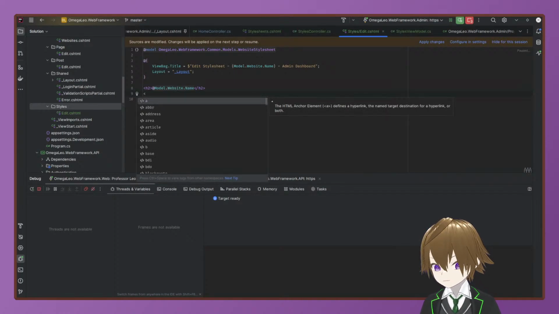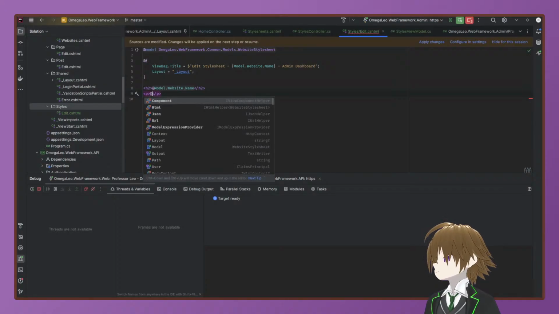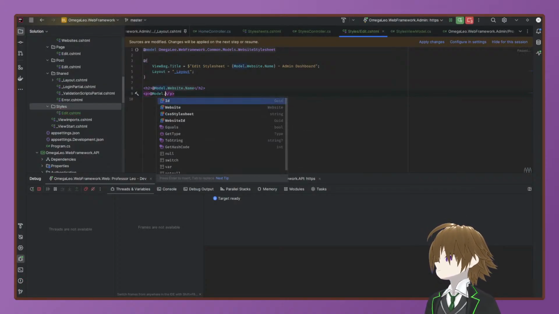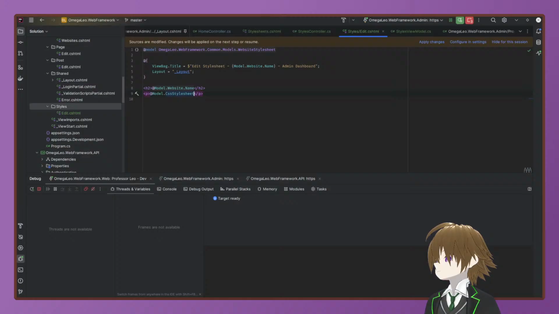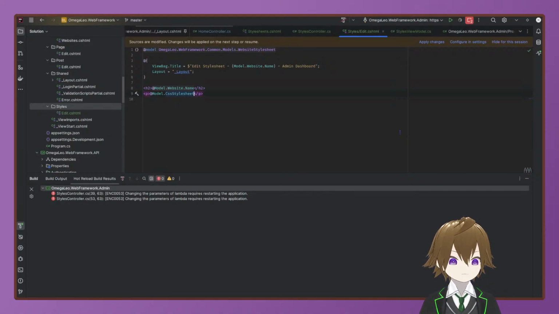Let me already take care of something, so for now display it as p at model.css style sheet, just so I can check if this is working properly.